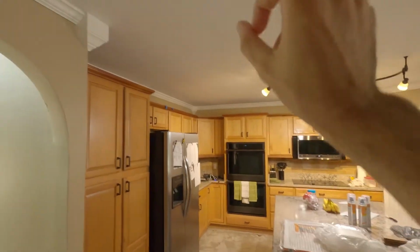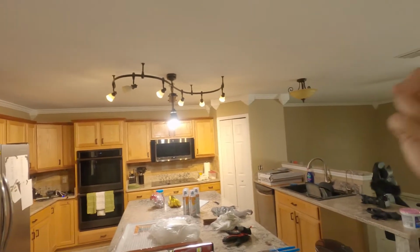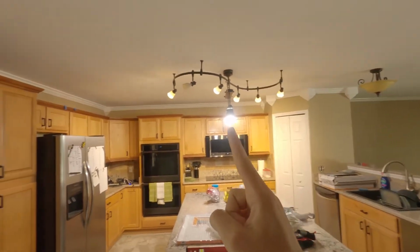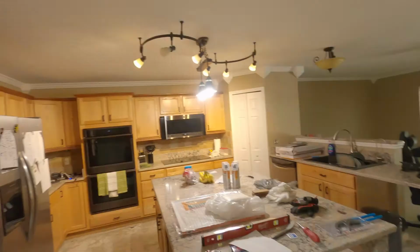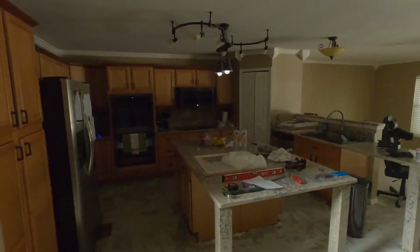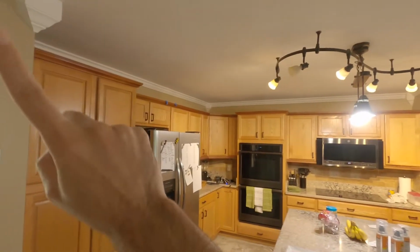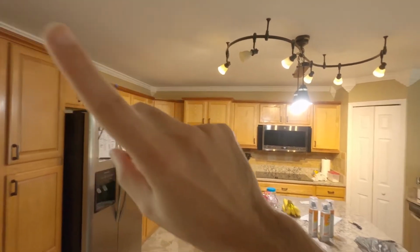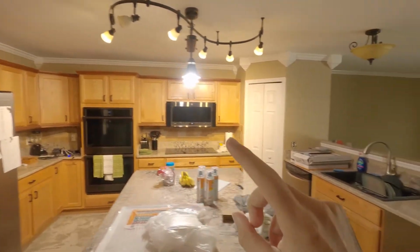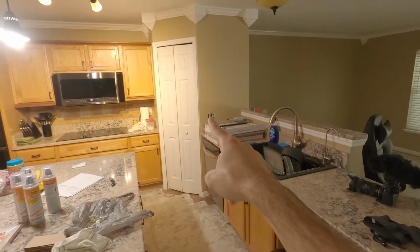Because if I want to get recessed lights, it's probably better just to go 3 here, 3 here, and 3 here. Because I was thinking 3 here, 3 here, and then having some go wrap around this. I don't know. Then there's a problem with the light switches, because this light switch here controls this thing, but I would want to have these 3 on a separate switch than this, which would require more wiring. And then these 3 here, that'd be fine because they're already wired into this switch right here.